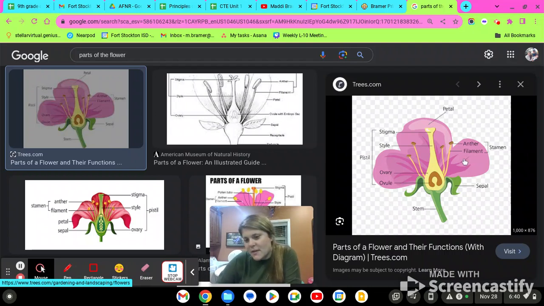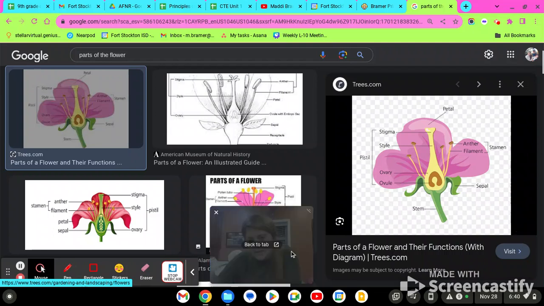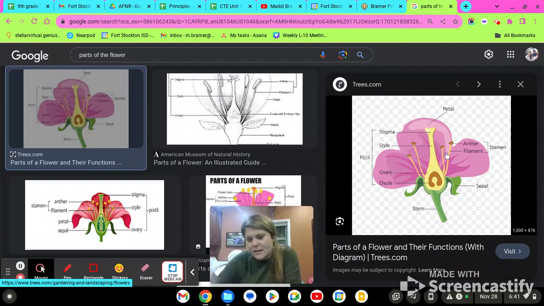And then right here we've got the male part. We've got the stamen. We've got the filament, which is the long pieces. And some, it's easier to see this in some flowers more than others. I encourage all of you to go find a flower and see if you can find these parts. And then the anther, right here, these little parts, that's where the pollen's going to be. Okay. It's out here in the open, easy for the wind to blow the pollen around or a pollinator.